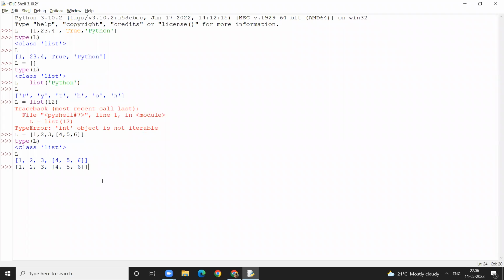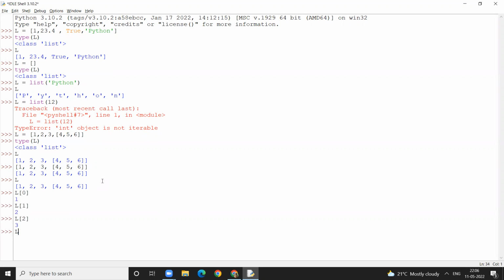Let's see. Say I have my list with these values. When I say L[0], it will return me 1. When I say L[1], it will return me the value 2. When I say L[2], it will return me the value 3.